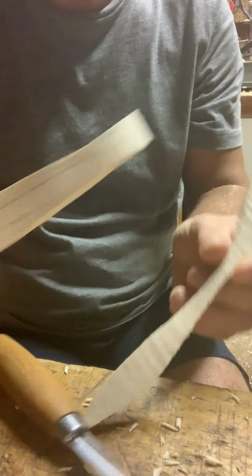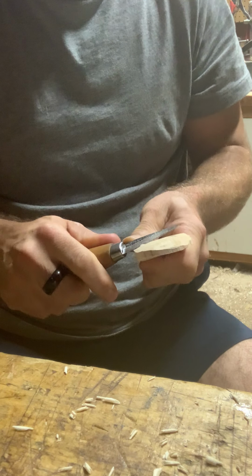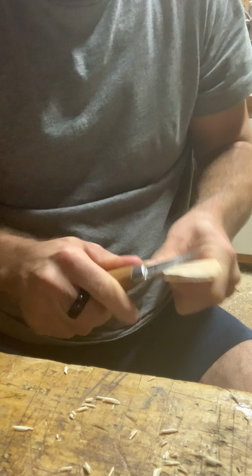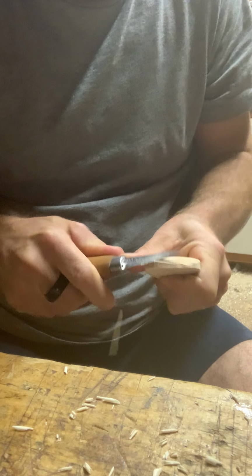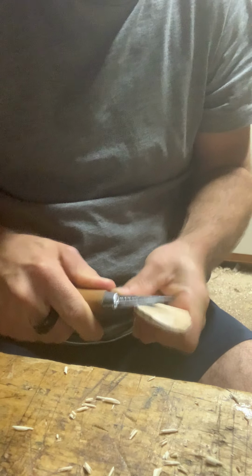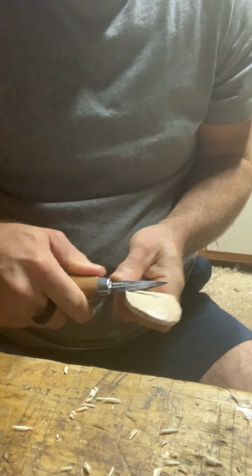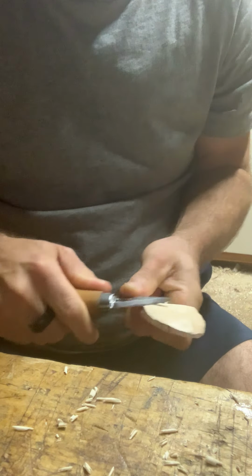All right. And I'm going to continue basically just whittling this down to a smaller shape, and a more pleasant shape is essentially what I'm looking for. It is amazing how quickly it does come into shape. And when I say quickly, I mean, I'm certainly using spoon time.